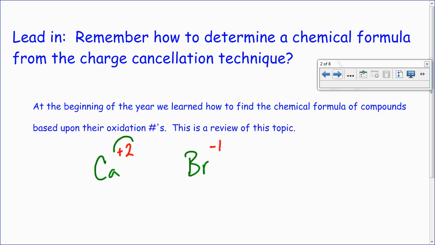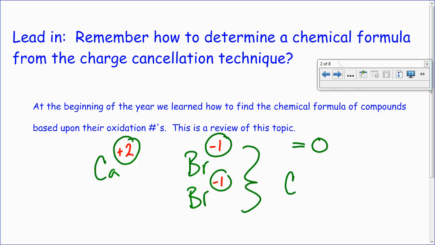But what we really want to do is add the oxidation states up to equal 0. So +2 and -1, that doesn't equal 0 yet. So we have to think, okay, what do I have to do? I can only add more atoms, so I add another bromine with a -1 charge on it. So +2 plus -1 twice equals 0. And our formula then would become CaBr2. We don't write CaBrBr because that's too much. That's why we use the subscripts to show that there are 2 Brs in this situation.